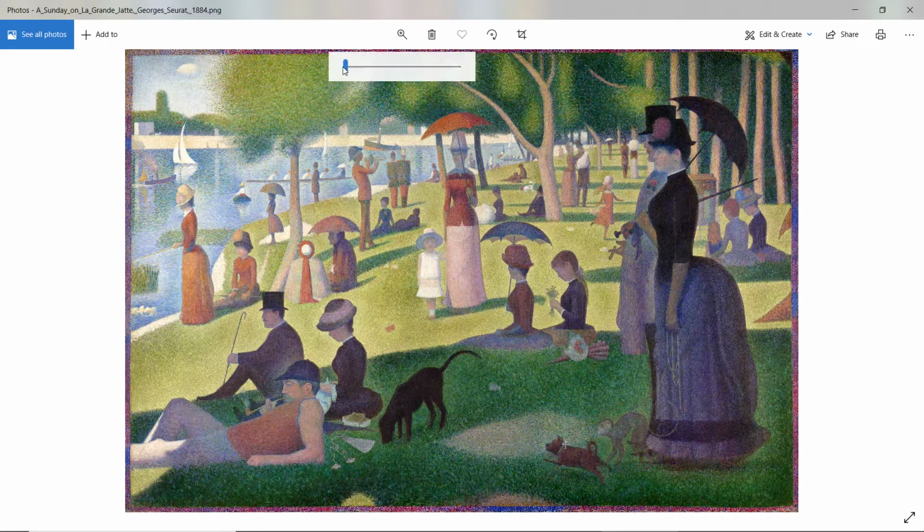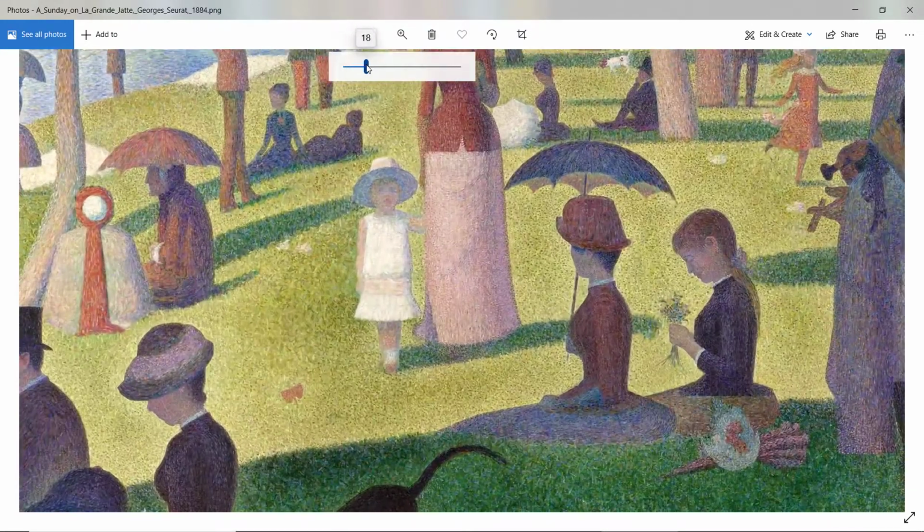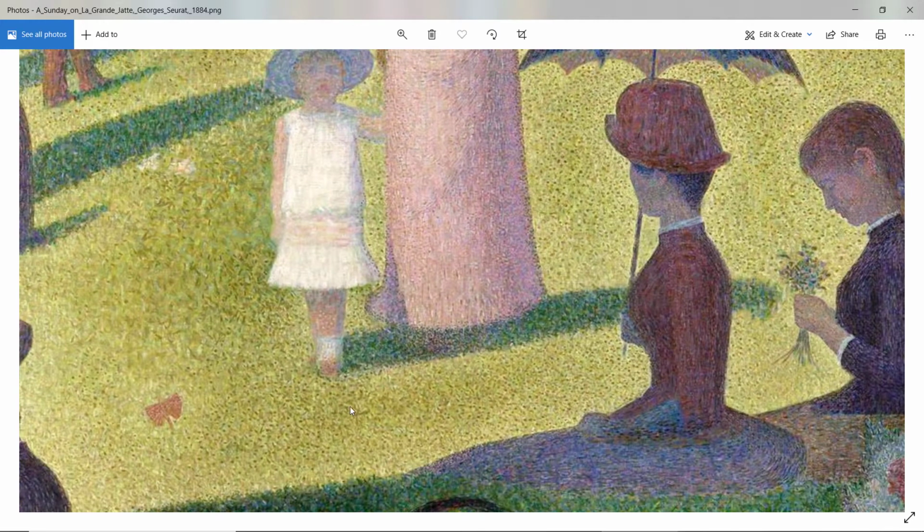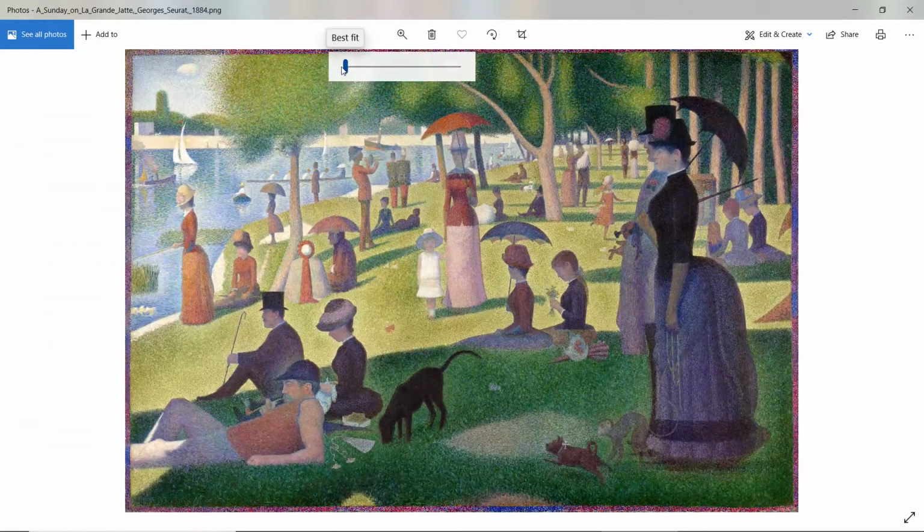Now I'm going to zoom in a little bit more closely to see exactly how this was done. Take a look right in here at the grass and the skirt of the woman in the shadow, and you can see that the way that this painting is actually made is that the artist drew the brush into a very fine point by licking it with his lips and then dabbing it into the paint on his palette according to the color that he wanted, and he applies it to the canvas in such a way that all of the points, when taken together, create this stunning image.